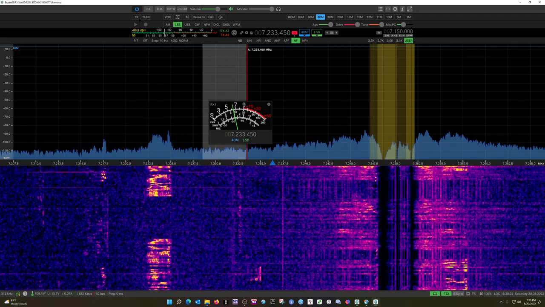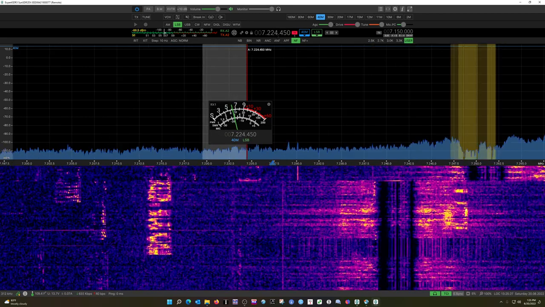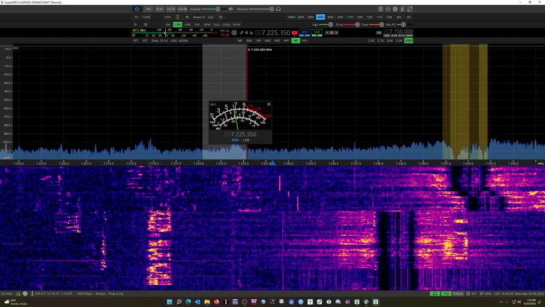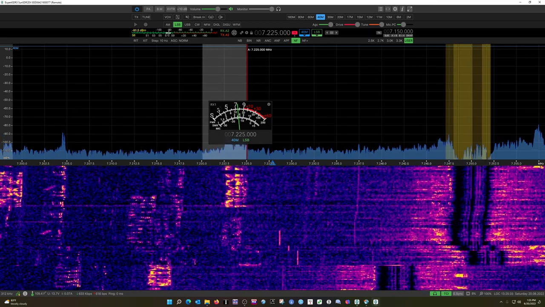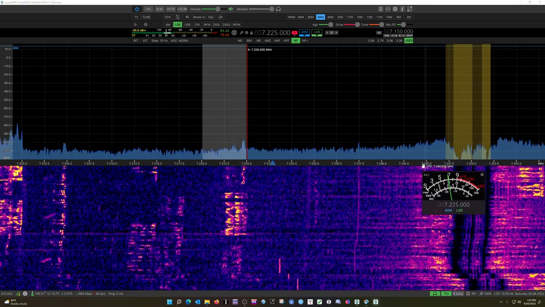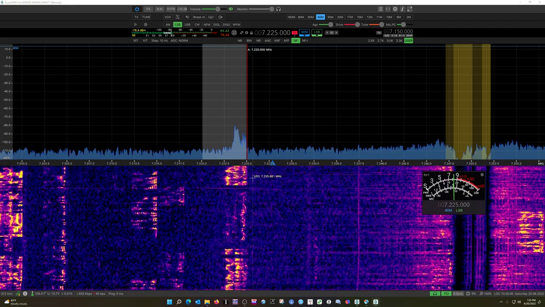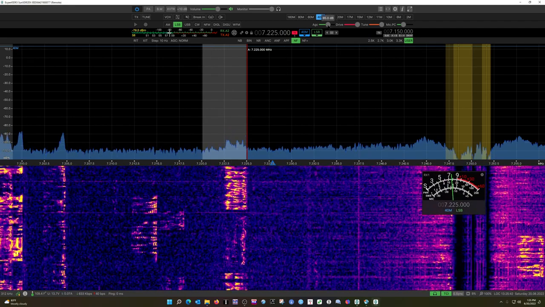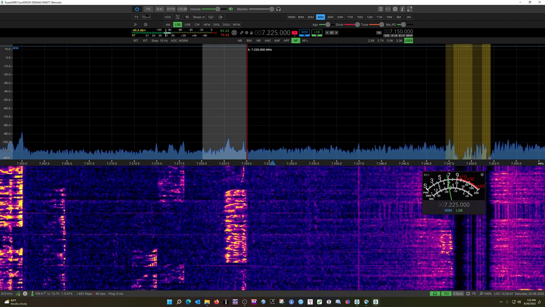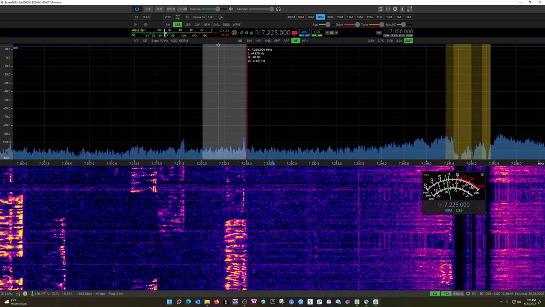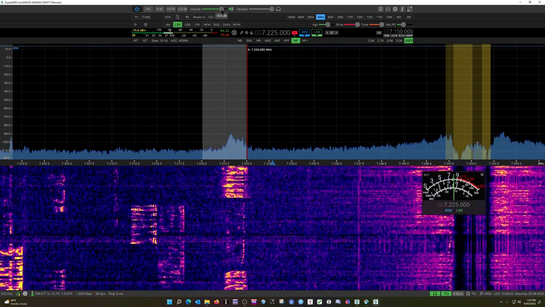I just lost my... Where was he at? Who's that? Oh, shoot. I just messed this all up, didn't I? Whiskey America 3, November, America. Alright. Wanted to see if the pop-out meter works. Sorry, guys. I was screwing around. Whiskey Alpha 3, November, Alpha November at the Goddard Space. I am going to bring my AGC down, though, because I can't stand all that noise in the background. Sorry. I just can't stand that. Now I'm going to have to turn this up.